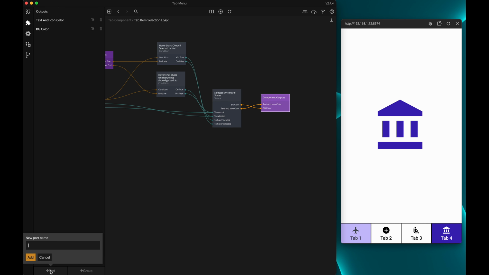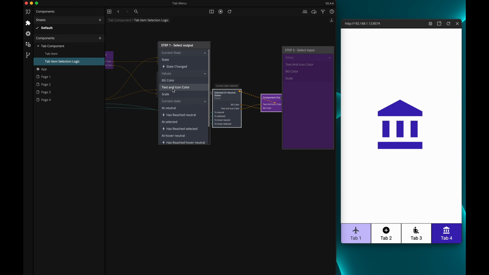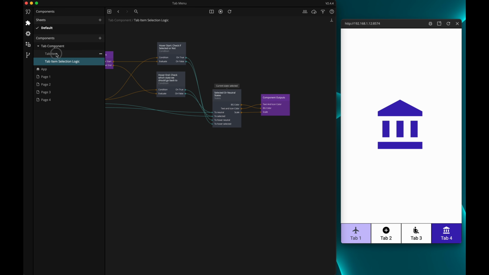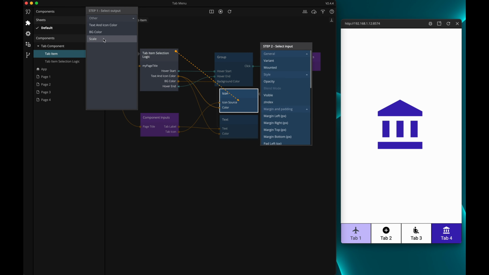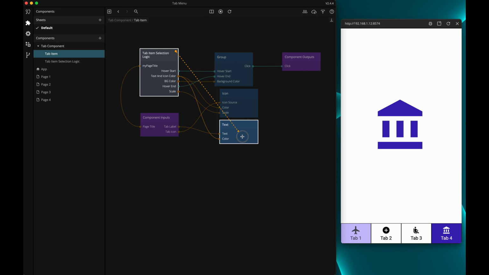Then I just add an output port and connect it like this. And then I can connect this new output port from the tab item selection logic to my visuals, like this.